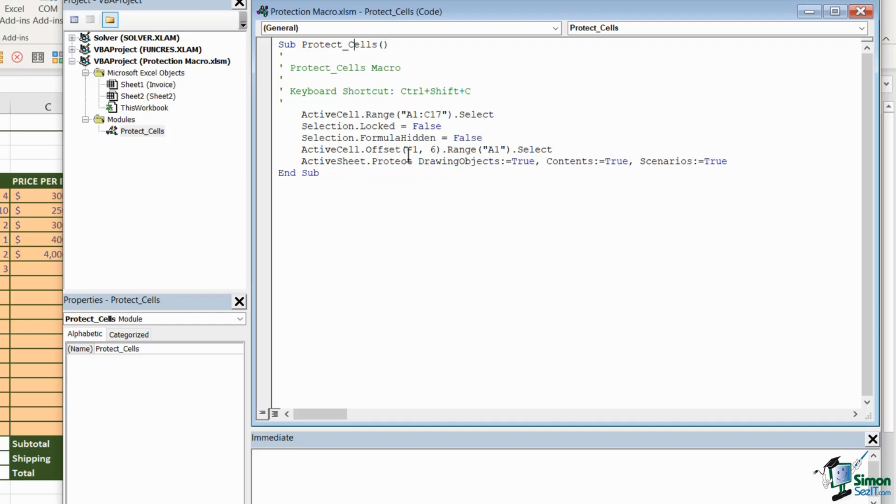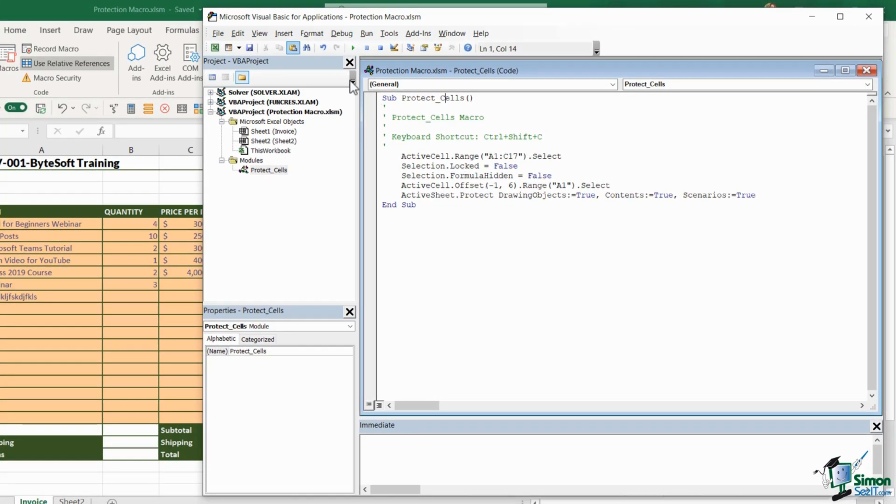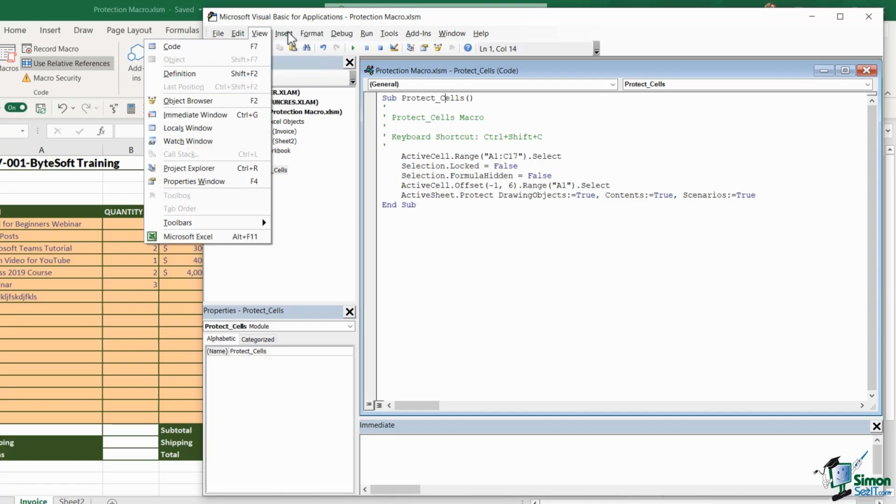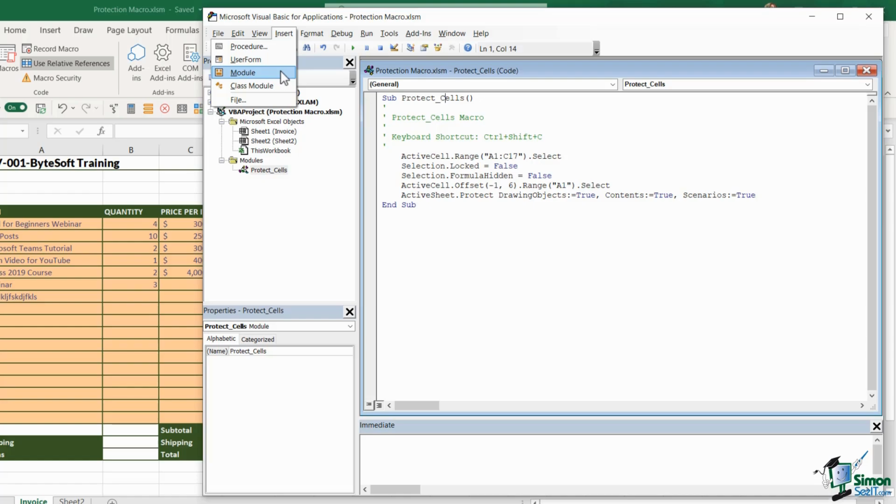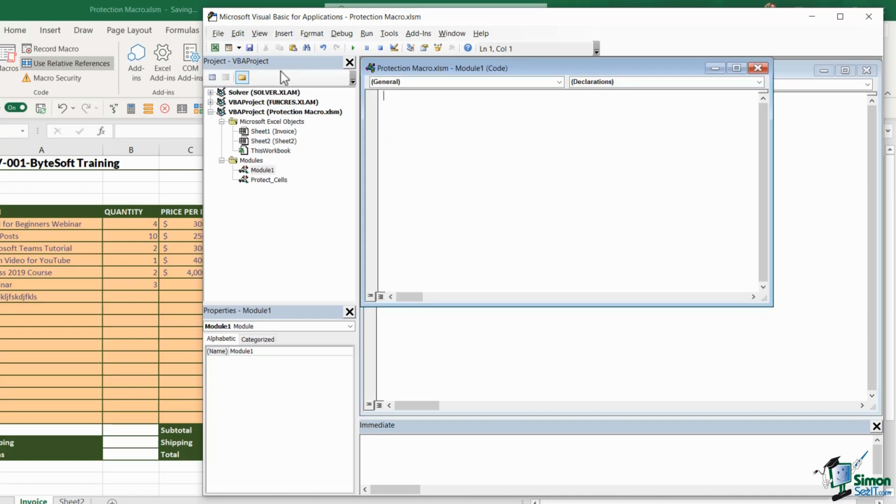Now, if we wanted to create some kind of macro from scratch, so by that I mean typing it up directly in the VBA window as opposed to recording a macro and then editing, what we would need to do is jump up to the Insert menu. We've got a few different options in here, but if you want to create a brand new module, you would select Module. It opens up a new window. Now it's called this one Module 1 because I renamed my Module 1 essentially. If I'd left Protect Cells as Module 1, this new window would be called Module 2. And a bit later on in this course, we are actually going to write our own code from scratch. So just be aware that is your starting point, Insert, and then Module.